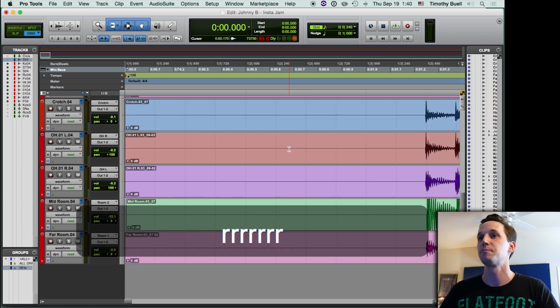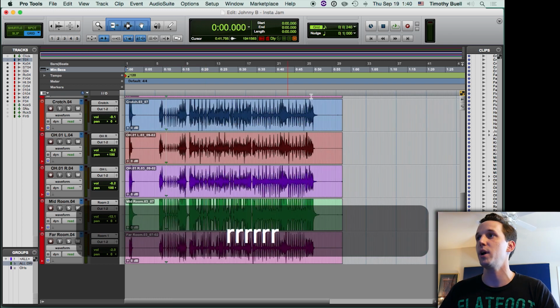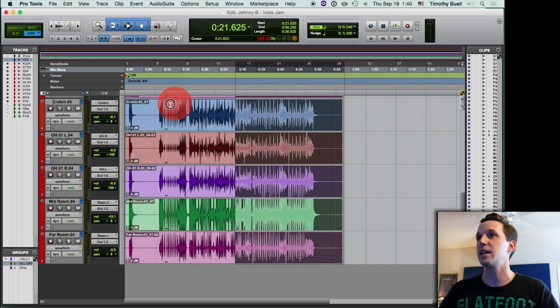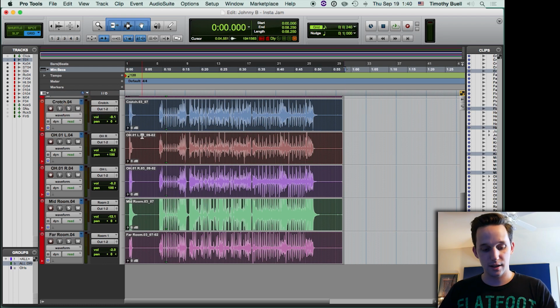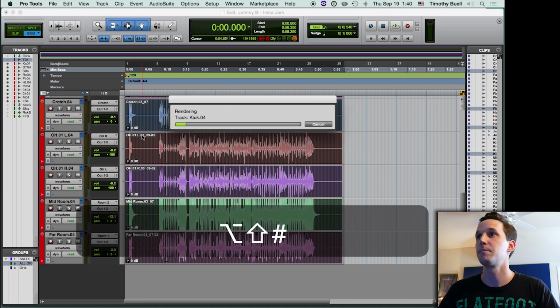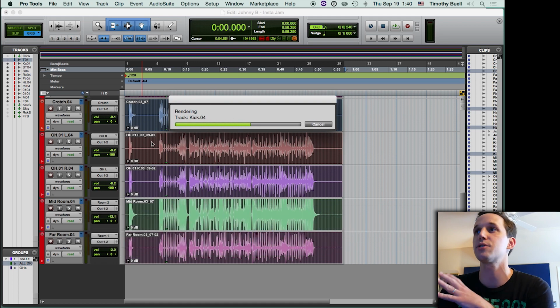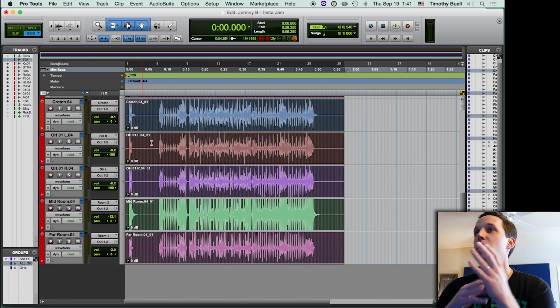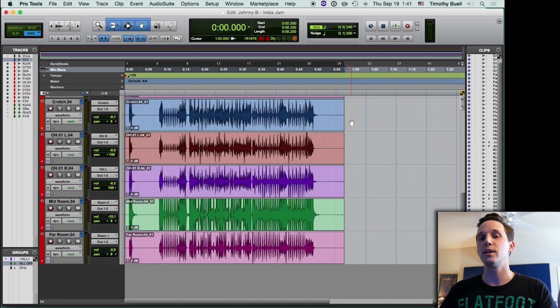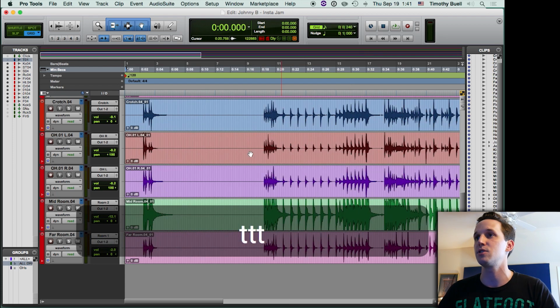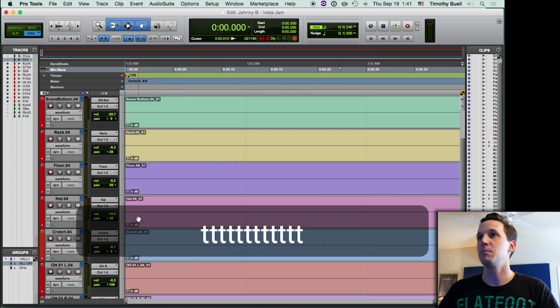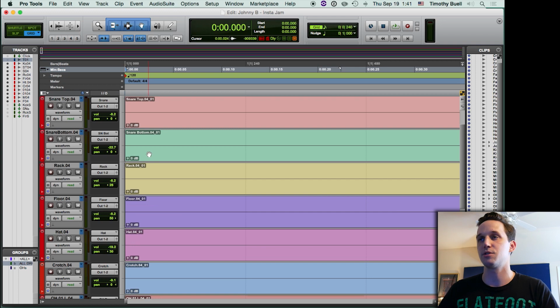So what I can do is, again, I'm going to group all my drums. I'm going to zoom way out. What I can do is highlight all these and hit Alt-Shift-3. And what that does is it renders all of this stuff in place, and it doesn't mix them together. It doesn't do any of that. All it does is, whatever I've highlighted, it's going to make it all one nice and neat audio file. So now if I zoom way in, you can see that the mid room is good to go and the snare bottom starts right at the beginning.